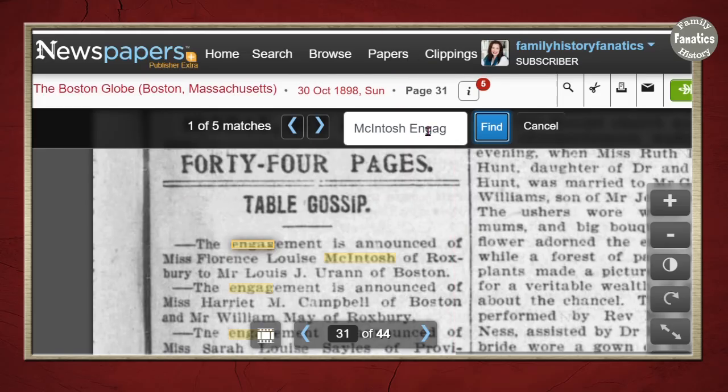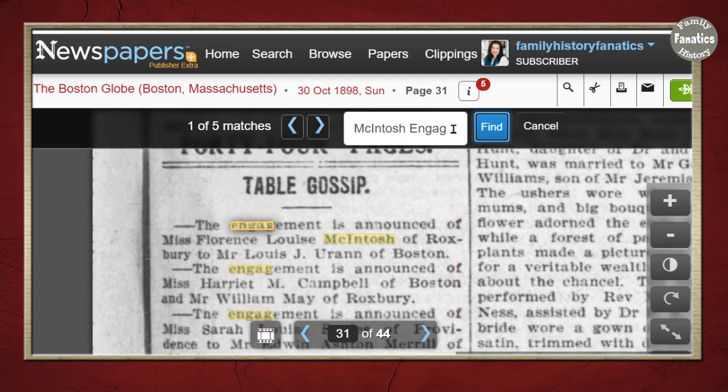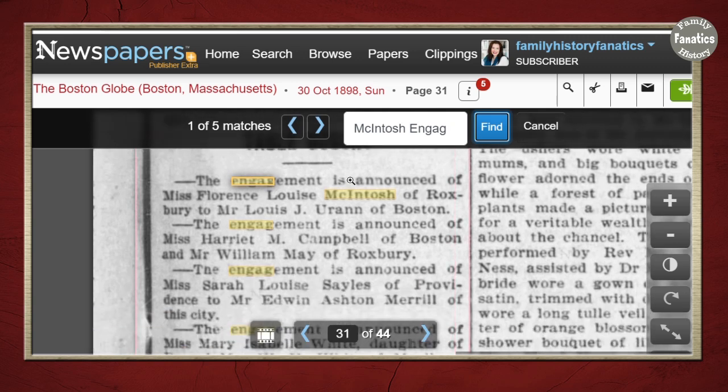Now, when you're looking for an engagement announcement, let me give you a suggestion that you leave off the ending where a hyphenation break can take place. Additionally, there's lots of forms of the words engage, engagement, engaged with an ED at the end. Go ahead and leave that off as a variation of the keyword engaged. Now, in this particular instance, the engagement of Florence Louise McIntosh would have been picked up if I put the word engagement or engaged, but save yourself the headache of trying to figure out which variation it's using and stop there at engaged.